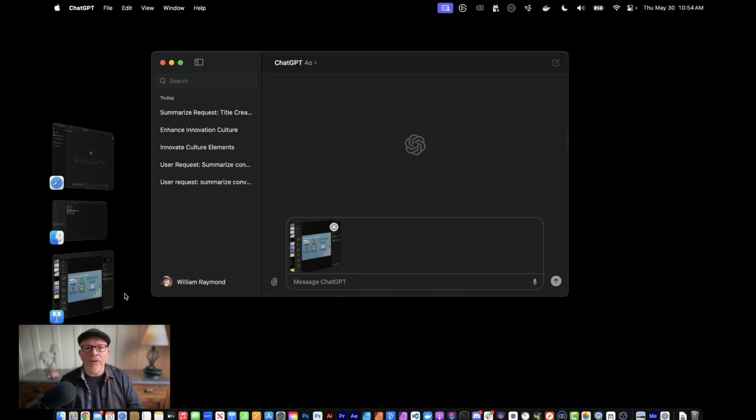Oh, here's something interesting. I happen to be using this feature in the Mac where an app is not exactly fully displayed, it's displayed sideways. And look at that, it did a screen capture that way too. Well, let me see what this says.